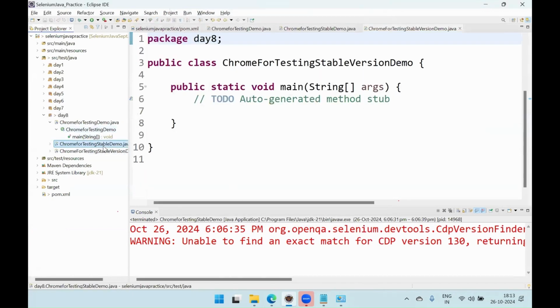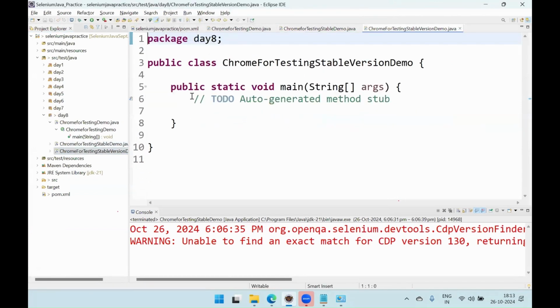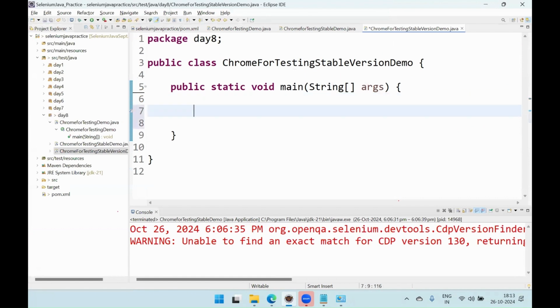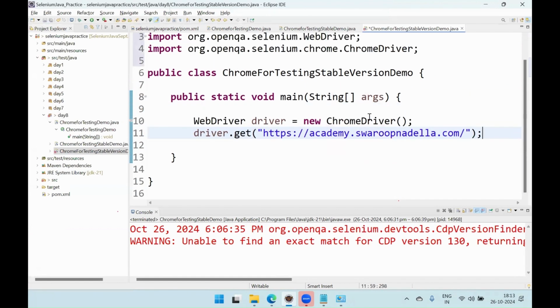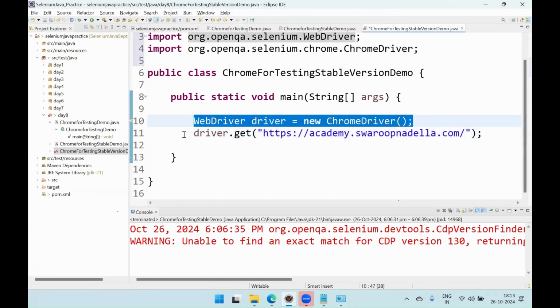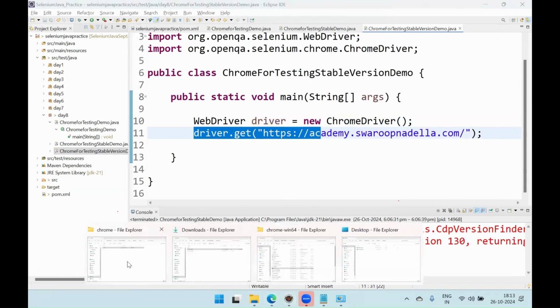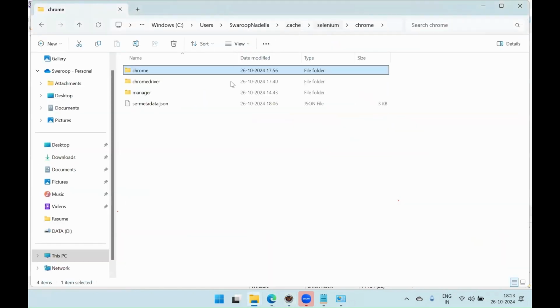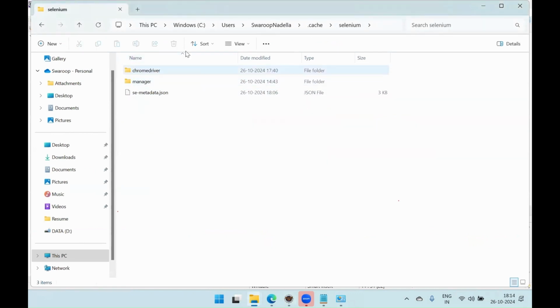The previous stable demo is the manual step and in this case it is happening automatically. So we are discussing the automatic browser management. WebDriver driver equal to new ChromeDriver and I am writing the driver dot get method. If you go back, you can now delete this folder if you want. Do shift delete and the browser will be deleted locally.